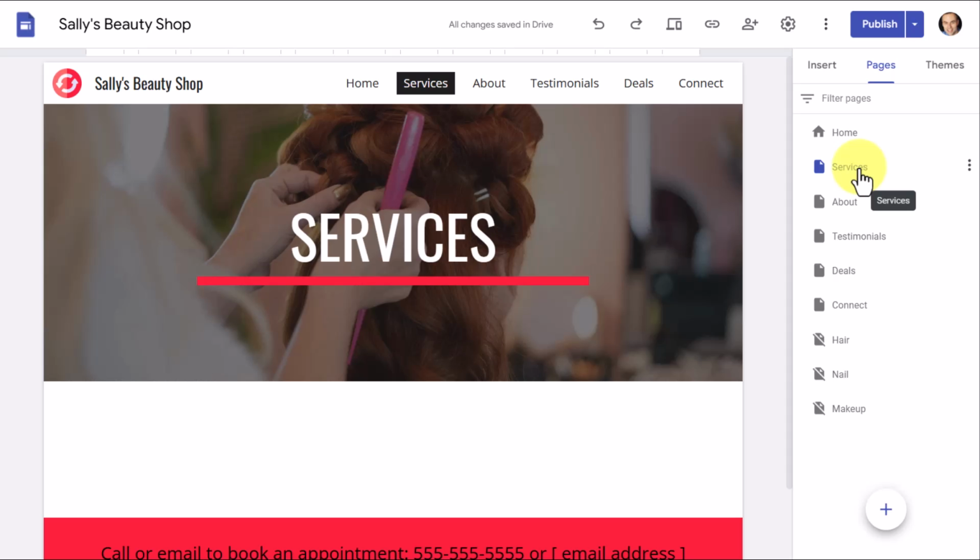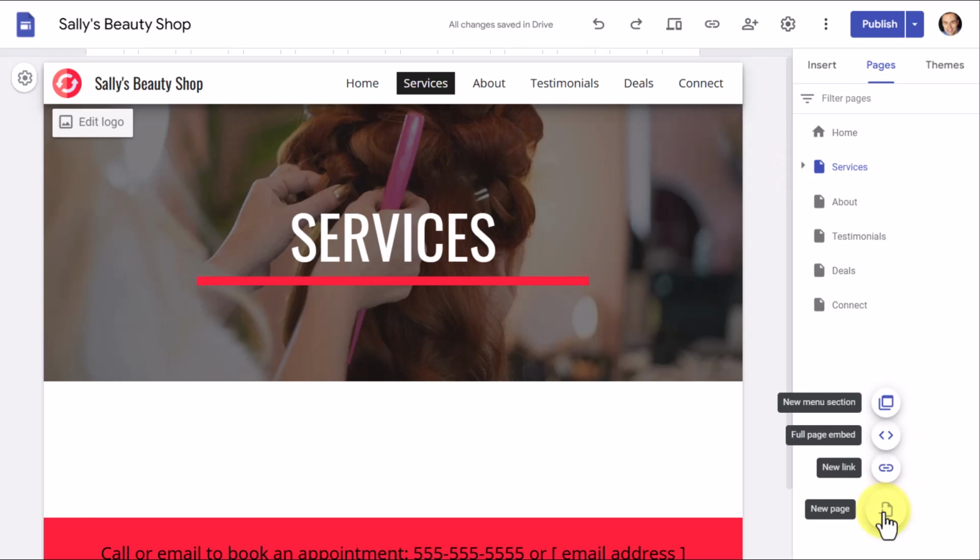And now that I have a services page, it might make sense for me to drag and put these hair, nail, and makeup, the three services which I offer, underneath this particular page. Now that's not going to change anything here in the menu, at least not yet. I'll show you how to create a submenu in just a moment, but maybe I'll want to come up here and at least put them within the services area just so I can keep them all together. Once again, that doesn't change anything with how the services menu behaves at the moment, but now I can easily collapse that area and keep all those pages here together.